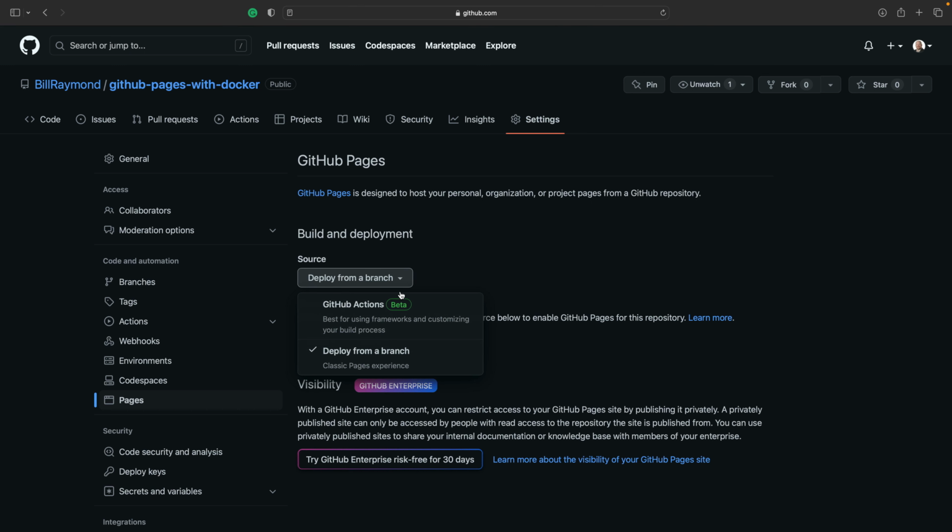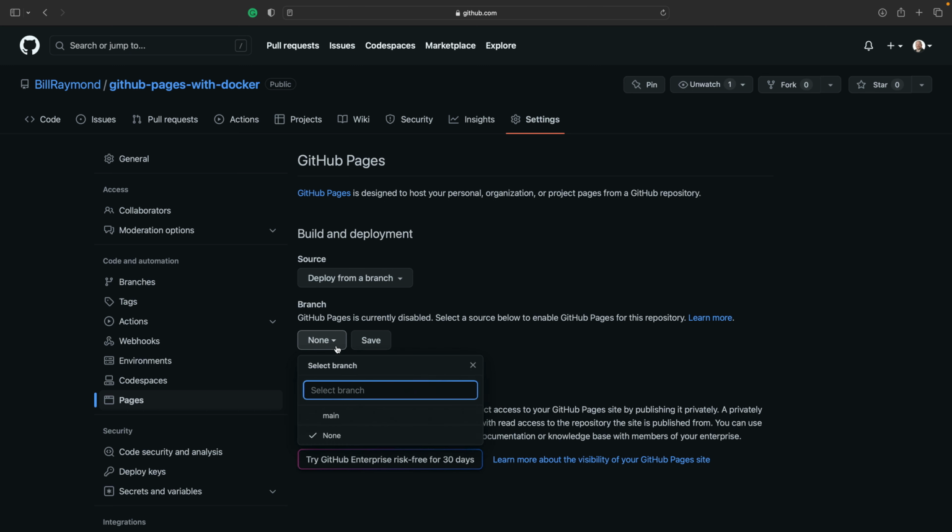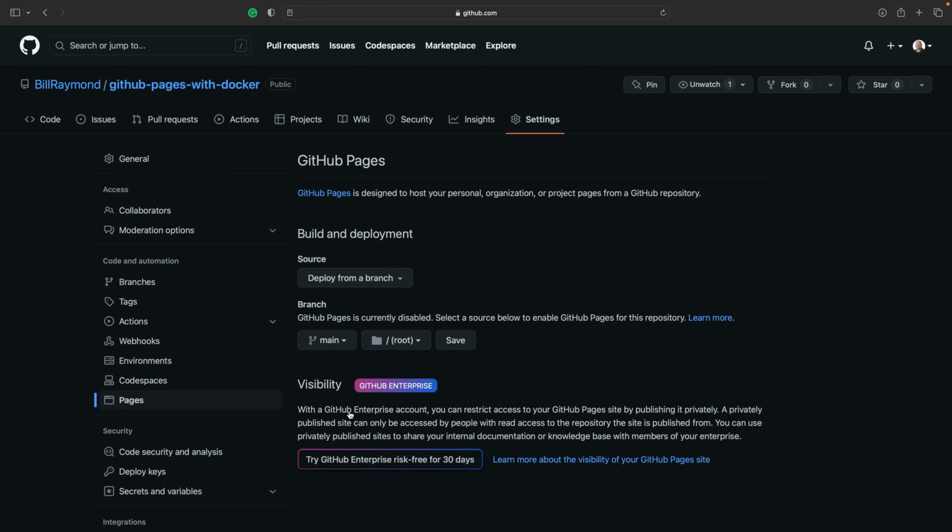Then it's going to say, how do you want to build and deploy? There's two options. There's one for deploy from a branch and another for deploying with GitHub Actions. I'm actually working on a video for GitHub Actions. This is for traditional GitHub Pages deploy from branch. So we're going to stick with deploy from branch. And then with branch over here, we're going to select that and choose main. If your default branch was master or something else, go ahead and select that, but I'm choosing main. And then when you come over here, it says, do you want to get the root folder or the docs folder? And we're going to say root and go ahead and select save.